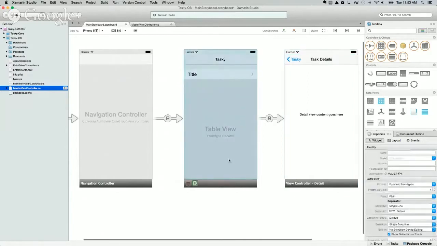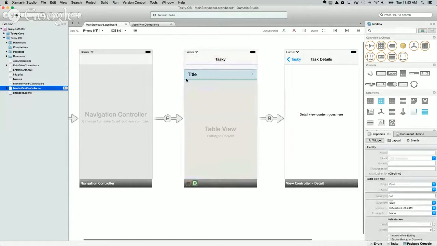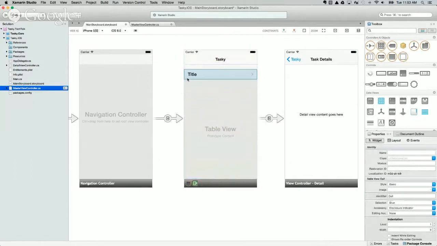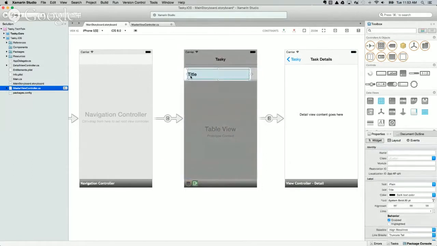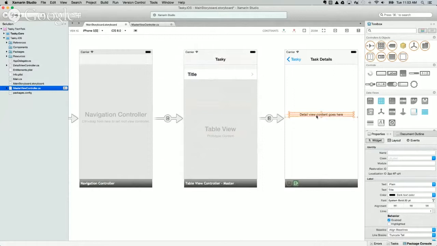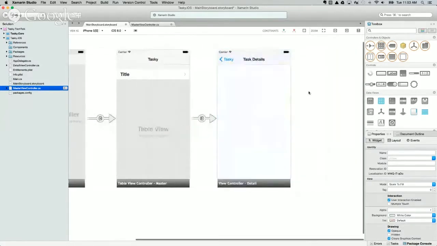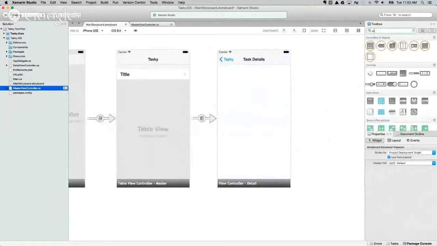Our master view controller is actually a UI table view controller, and it contains nothing more than just a table view with a table view cell. This is a default table view cell with just a simple label. Our detail view controller, we're going to need to wire up to enter our details and save and delete them. So we're going to need a label.